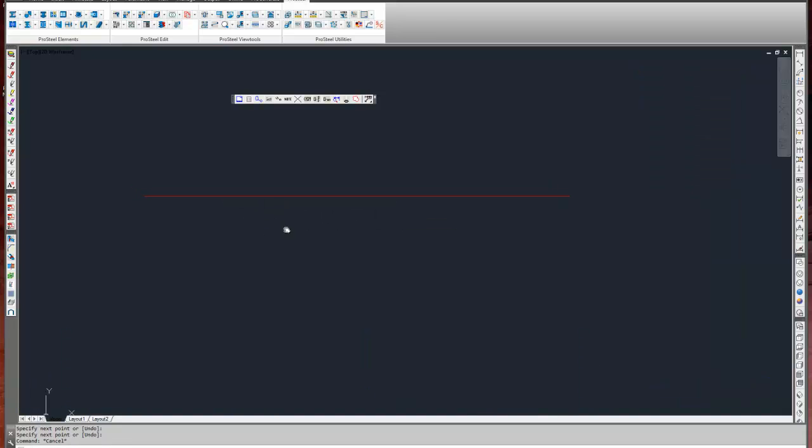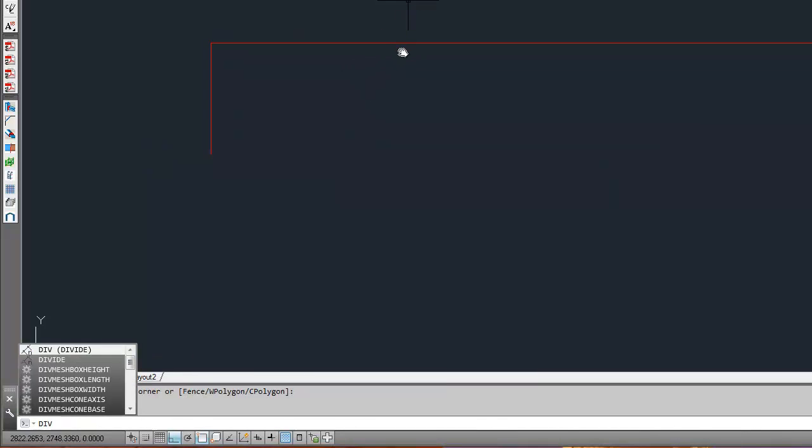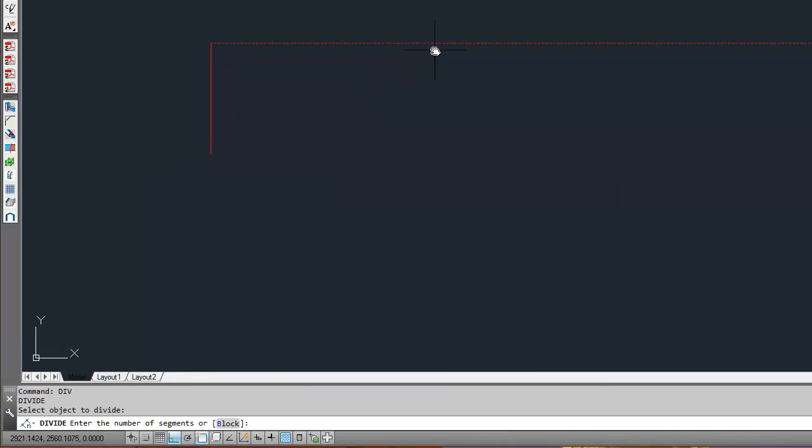I use this for dividing up things like if I had to equally space some things. You know, this is a reference line. This will be the line I want to divide up. Div. You know, let's say I wanted to divide that line up into 8 equal spaces. We get these little node points.